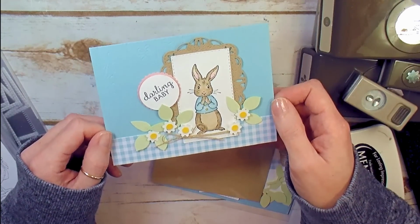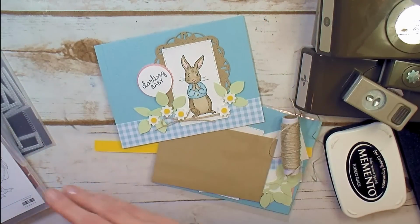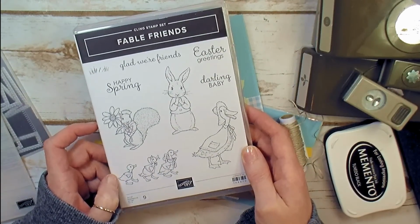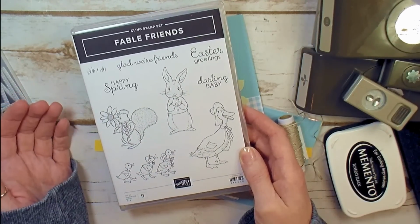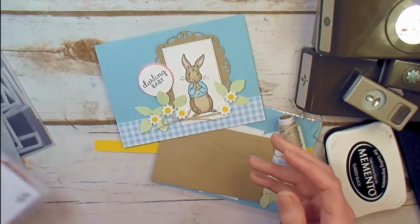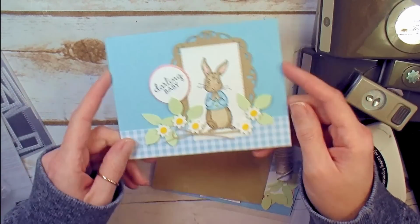All right, this is the card that we're going to make at Coffee and a Card on Wednesday. We're going to have a Balmy Blue and a Blushing Bride option, so we'll have pink or blue, and the card itself features the Fable Friends Clear Mount stamp set from the Stampin' Up Occasions 2019 catalog. The fun part about this card is you'll be able to make a pink baby card, a blue baby card, or you can switch out for Easter greetings or Happy Spring if you like. So this adorable little note card can be for almost any springtime purpose you want.